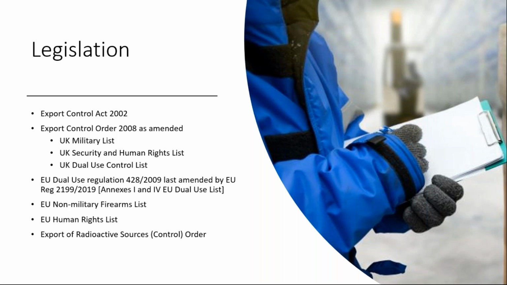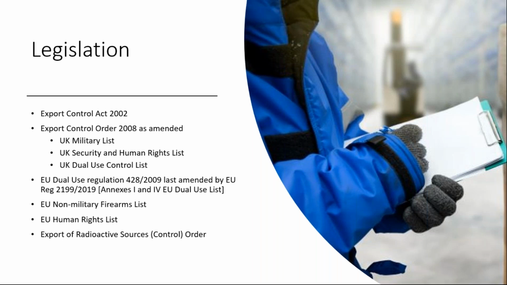The final piece of EU legislation I'm going to touch on very briefly is the legislation surrounding firearms. The EU Firearms Directive and the EU Firearms Regulation apply in the UK, and broadly what these pieces of legislation mean is that a license is required to export firearms from the UK. This is unless you hold a European firearms pass, which allows individuals to take personal firearms to EU countries without an export license. So those are the main EU pieces of legislation which provide for export controls.